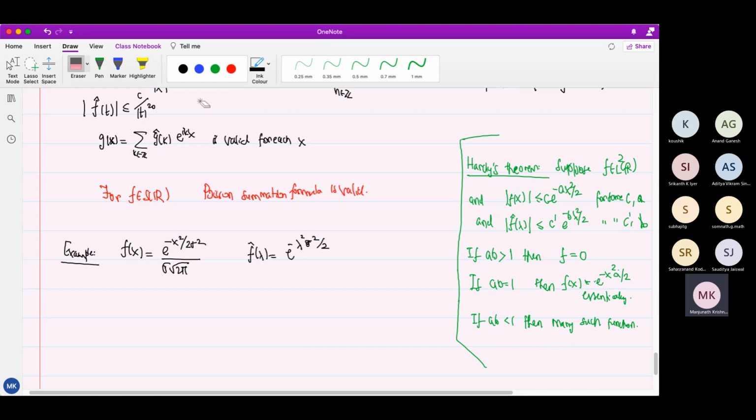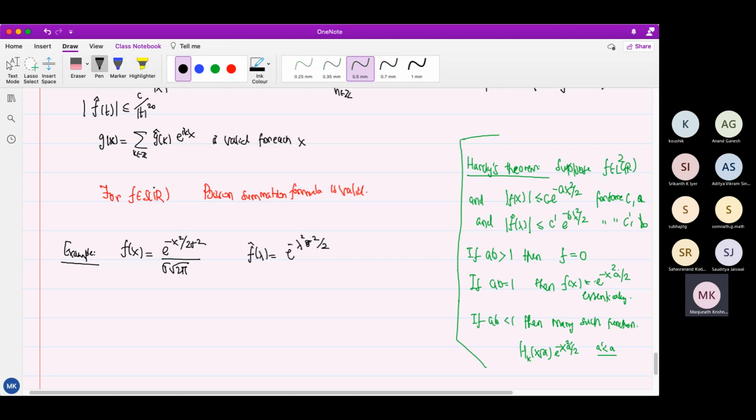Maybe I should scale both sides. That's the reason. I should probably write h_k of x root a times e to the minus x square a by 2. So it's the h_k(x) e power minus x square by 2 that I had scaled by square root of a. Because these are not exactly satisfying this with a, right? So this is not the same a. It is actually for any a dash less than a, because there is an extra polynomial factor. It's not bounded by a constant times that Gaussian. So anyway, there are lots of examples. This part is saying that there is no such function.